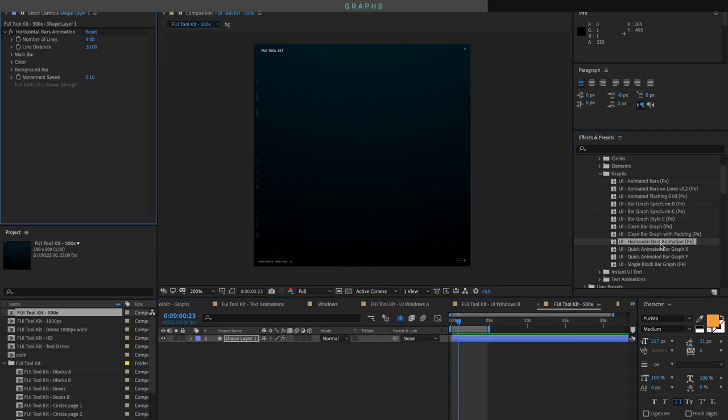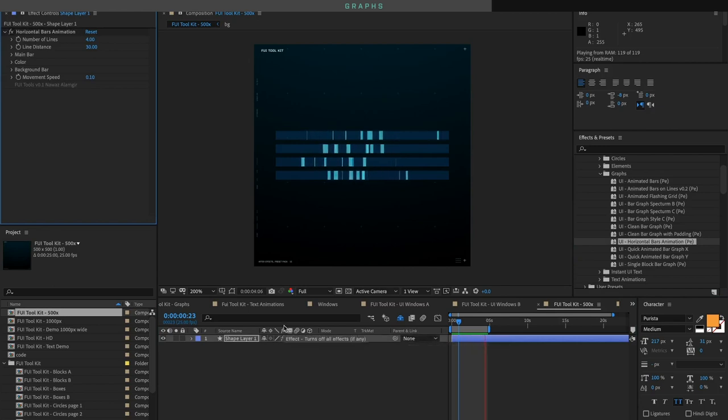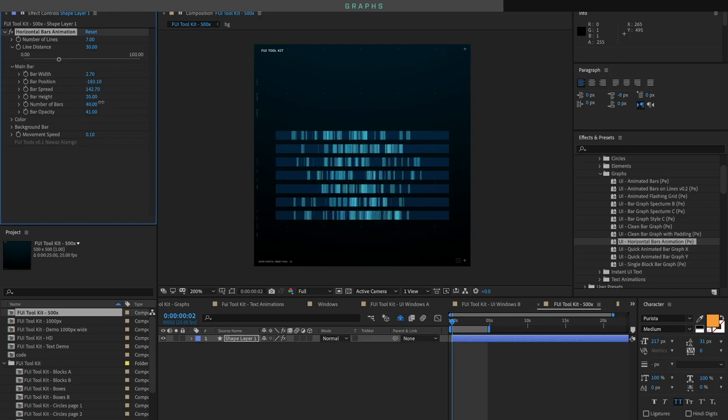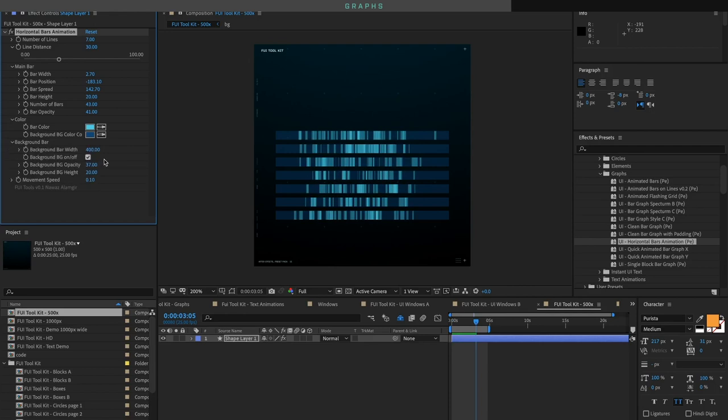Okay, just a final few more, horizontal bar animation, similar to the first one we looked at. This is just the older version. And a few more options. And if I change the opacity and increase the number of bars, you kind of get this more like a DNA organic look. But really quick to create some fractal-like designs. And again, you've got the options to change the size and everything else you need to.